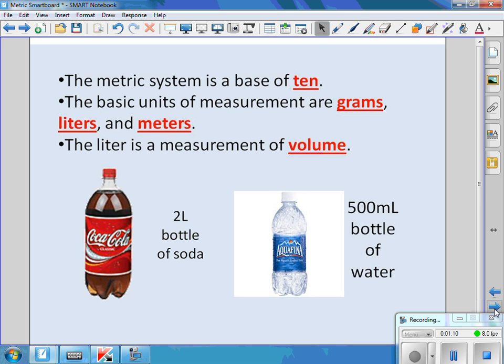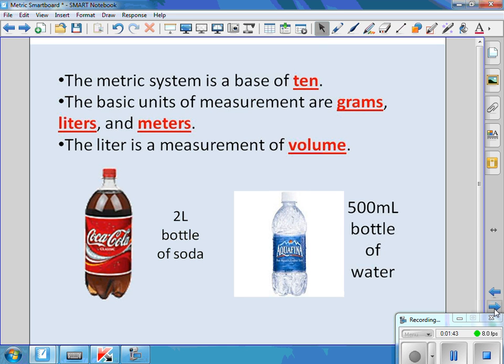Unlike our standard units that we use here in the U.S., we have, even just for distance, inch, foot, yard, we have miles. When we talk about size of an area, we have acres. When we talk about measurements in recipes, we have teaspoons, tablespoons, ounces, and we don't just have liquid ounces, we also have dry ounces. Then we have pints, gallons, quarts. To make matters worse, we also have all these weird ones like fathom and furlong, which also refer to distance.